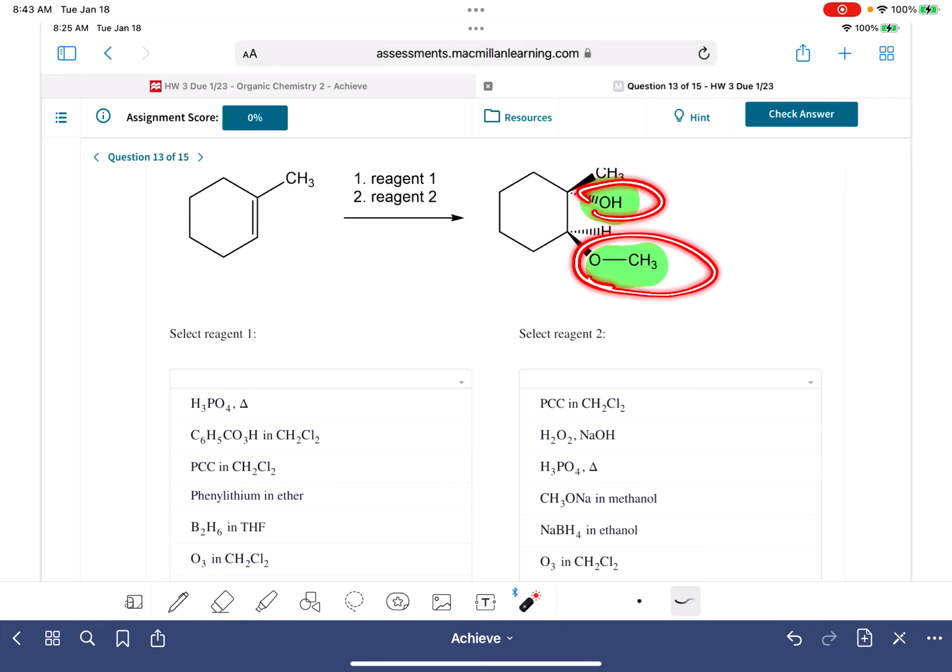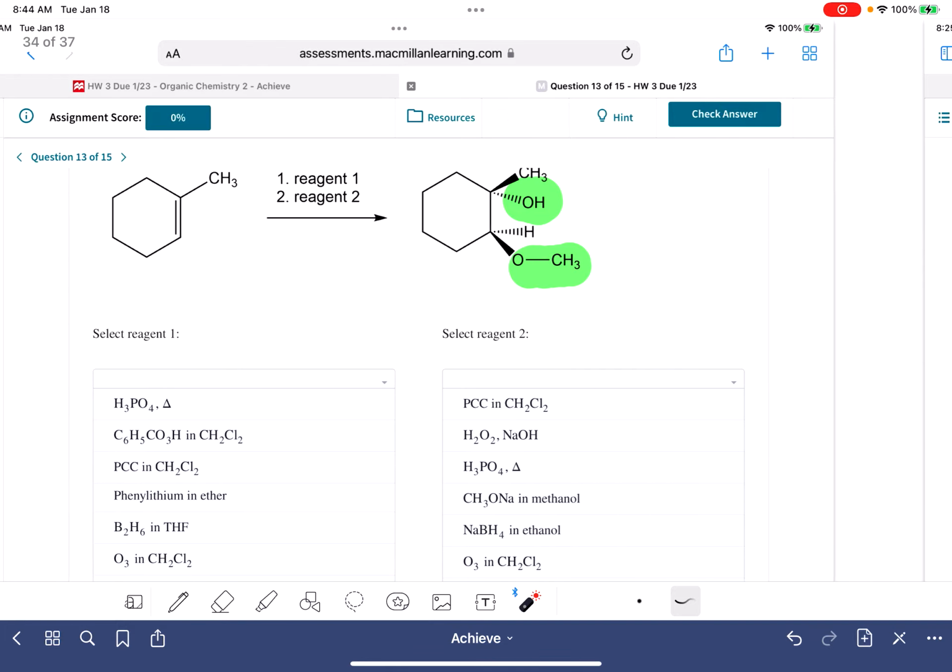When we're ultimately adding 2 oxygens to a molecule in a side-by-side configuration, I usually think of a ring opening reaction. The ring is going to give us an OH from the oxygen in the ring, and it's also going to give us an O, whatever we choose to add. So this would be a ring opening using OCH3-. That's a huge hint that I just gave you. So you need to look at these reagents and figure out which one of them is going to create an epoxide, and then which one of them is going to open an epoxide.